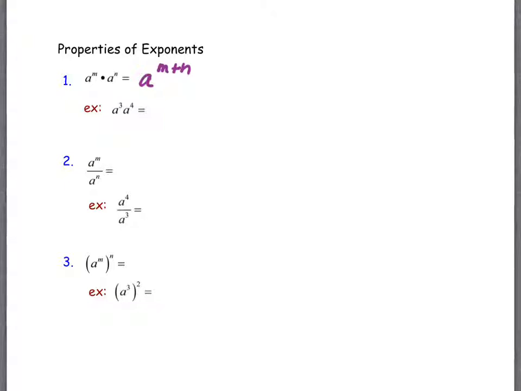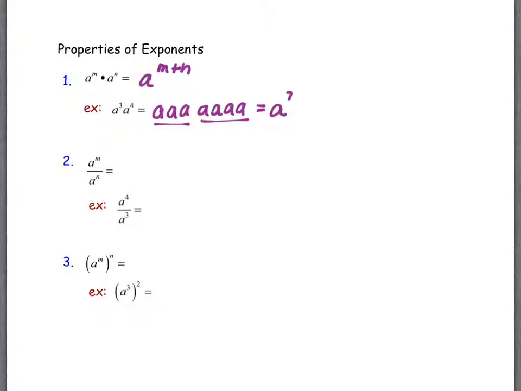So what is a cubed? Okay, so there's 3 of them, right? What is a to the 4th? Yeah, a 4 times. Now, these are just multiplied together. So I have 3 a's times 4 a's, which is a total of how many a's? 7. And how do you get from 3 and 4 to 7? You add them together. That's exactly how simple that process is, and that's why they're not multiplied. It's because I just showed you an example, and that's what happened, right?